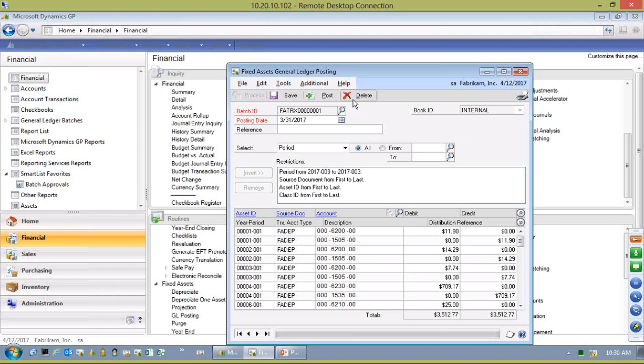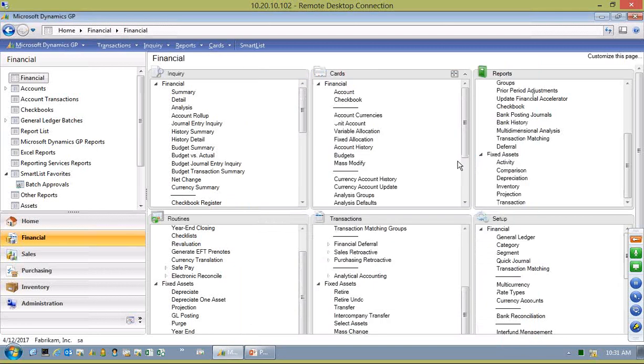You might have an issue where you need to reverse the depreciation, or you forgot to retire an asset. You want to regenerate your FA to GL posting process. You can review it, delete it, fix whatever you need to fix, and then go through and regenerate it, and then go ahead and post it. And it'll post through if you have it set that way in your posting setup. So another huge change, and I think a really nice one.